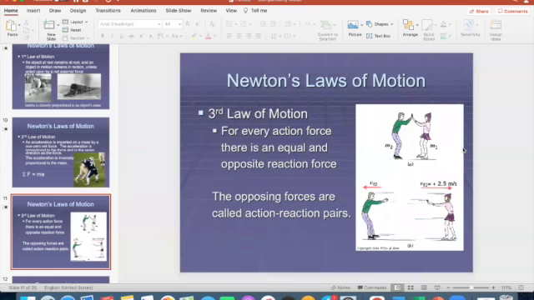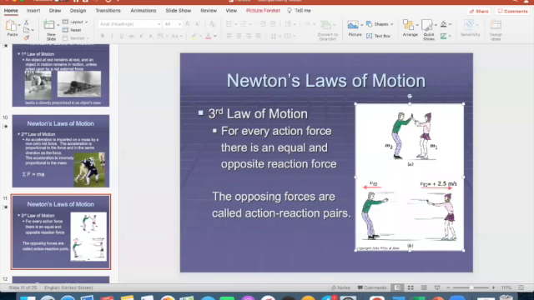All right, and then the third law of motion: for every action, there is an equal and opposite reaction. Let's say there's a swing door and you're coming into one of the buildings on campus. You push on that swing door. Once you go through, the swing door is going to go back to its initial state. It's going to close right back up. So for every action, there is an equal and opposite reaction.